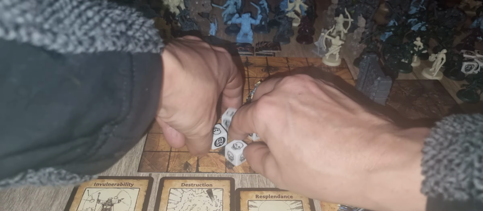So what was that? 1, 2, 3, 4, and 5. So I'm just giving him pushing here in 3. Gives him back to 4. And then I'm going to attack that guy. 2 hit points. He's down to 1. Actually, no, he's dead. We'll get him.